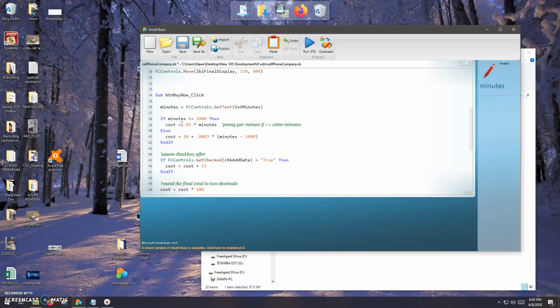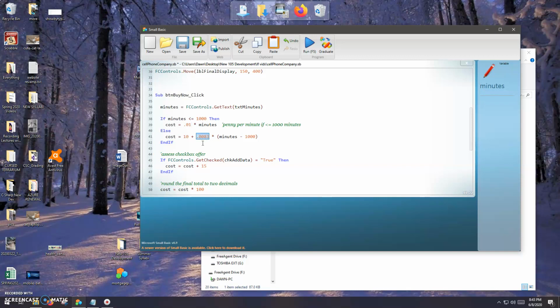And there's the calculation for that, 1 penny per minute. Or else, that means they're over 1,000. So we're going to charge them $10 for the first 1,000, plus this, which will calculate anything beyond 1,000. I said it was a dime a dozen, which is about this number here. Not quite. This is 1 cent here. This is not quite 1 cent.